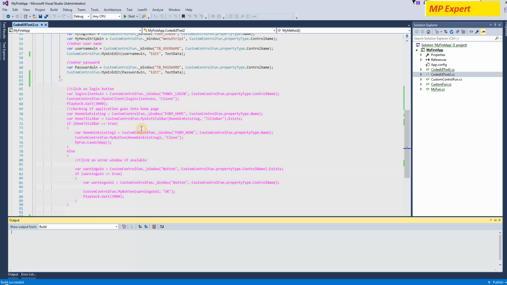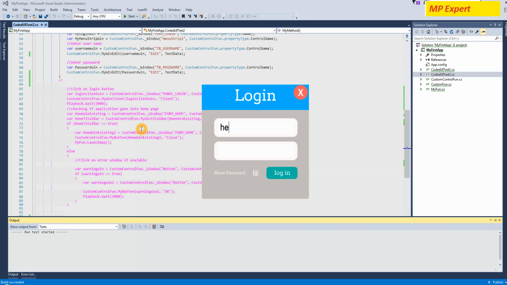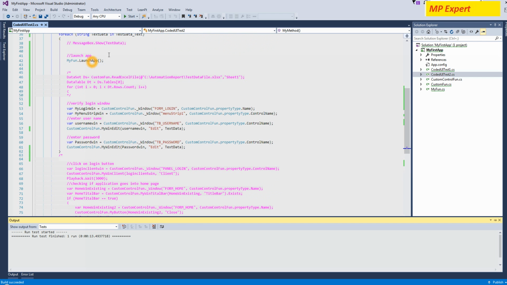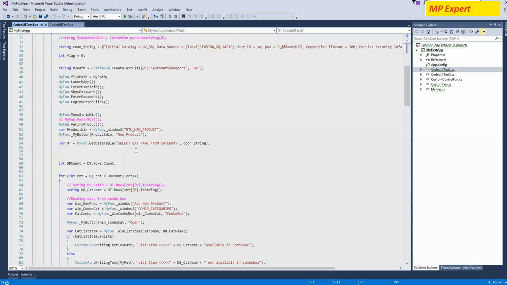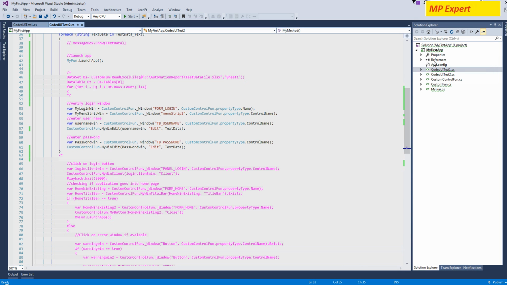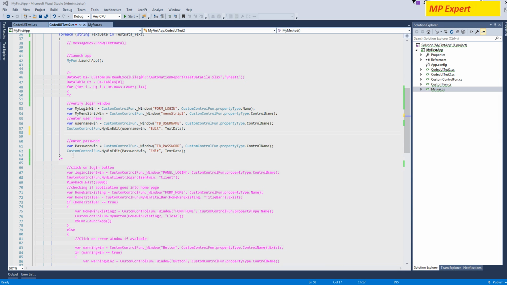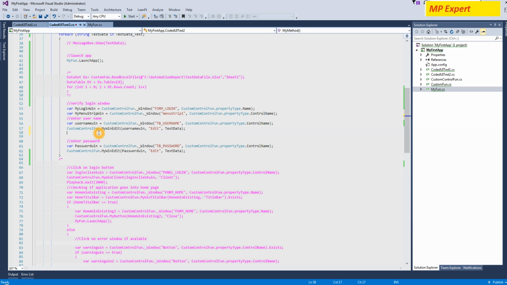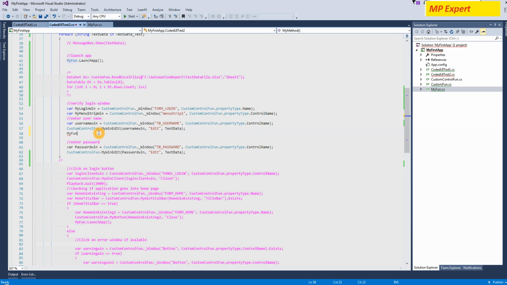Let's run this. So this is like putting the parameters. I'm not clicking the button and testing that right now. I'm just putting the values in the form here. Okay, so looks good. Okay, this is another method. So let's call our other function, which is show password, so that you can clearly see what is input here.